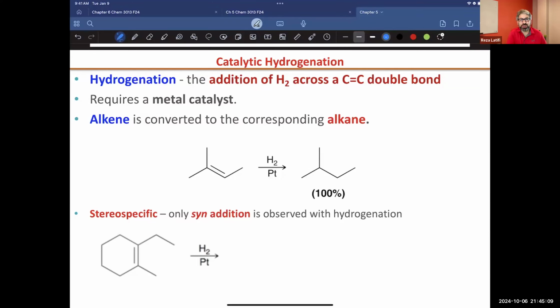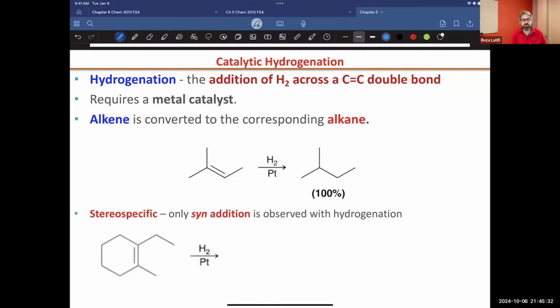And in this lecture, I'm going to go through catalytic hydrogenation. That means we have a double bond and we want to saturate that double bond through addition of a hydrogen molecule to it. So the hydrogen molecule, technically, will get broken into atomic hydrogens, and those atomic hydrogens will be added to both sides of the carbon bond.